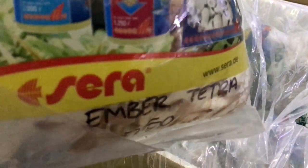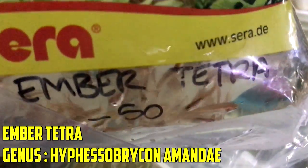Then we've got, what do we got in here? Ember tetras. 50 of those.